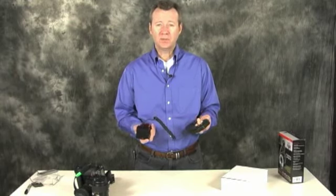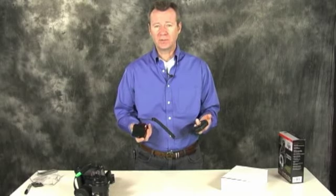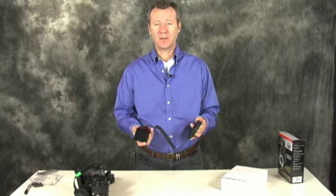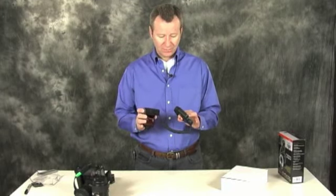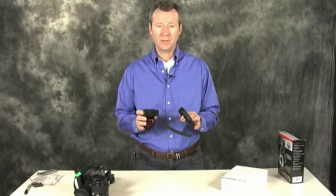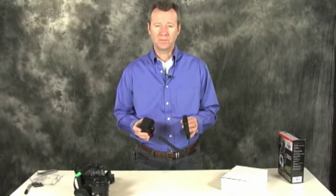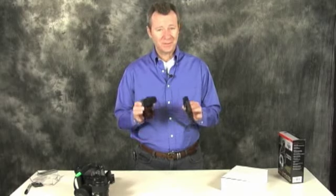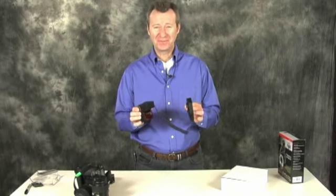We're going to use this thing maybe two or three times a month, or if you're a wedding shooter and want to shoot some ring shots, that kind of thing. So far, in the month that we've had it, the quality of shots — and I'll put some shots up on the video for you — are phenomenal. Really good quality. And it's TTL, so it's super convenient.